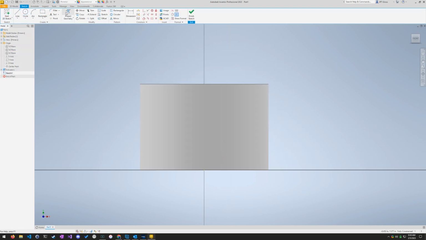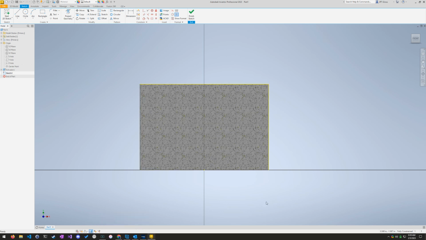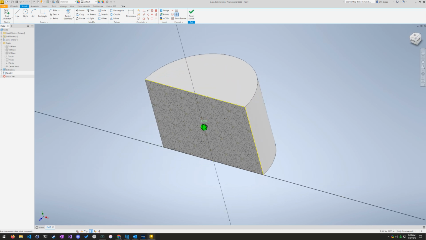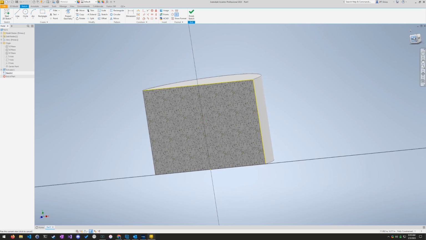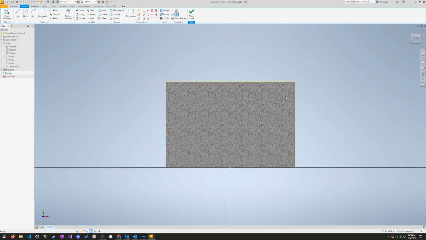I'm going to project geometry so I can get the top line here and the right line there. I'm also going to slice the graphics, F7, also at the bottom of the screen. That way I can see halfway through this cylinder where my plane is drawing. That's all that does, but it's very helpful because the rest of the cylinder was blocking my view of where I'm trying to draw. I'm going to create a rectangle.